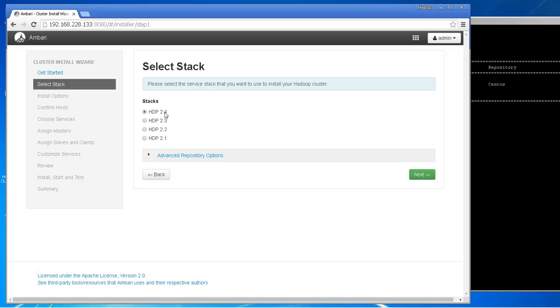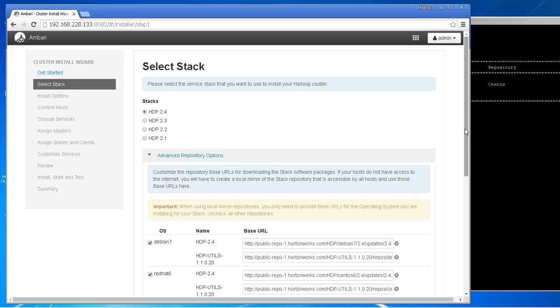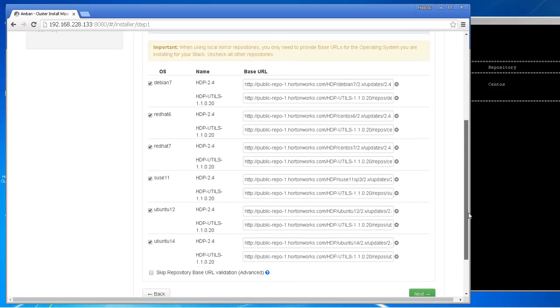Use the version HDP 2.4 or HDP 2.3. I am using the latest one, and here deselect these 5.